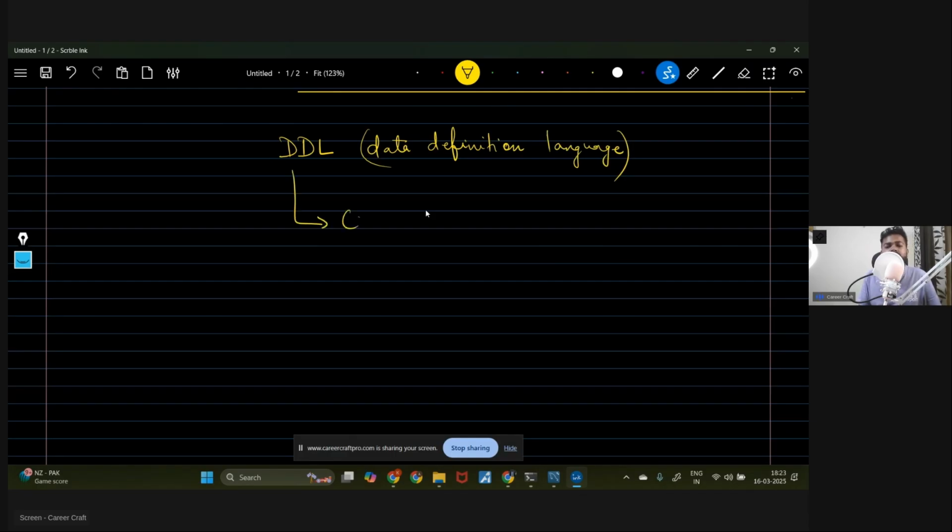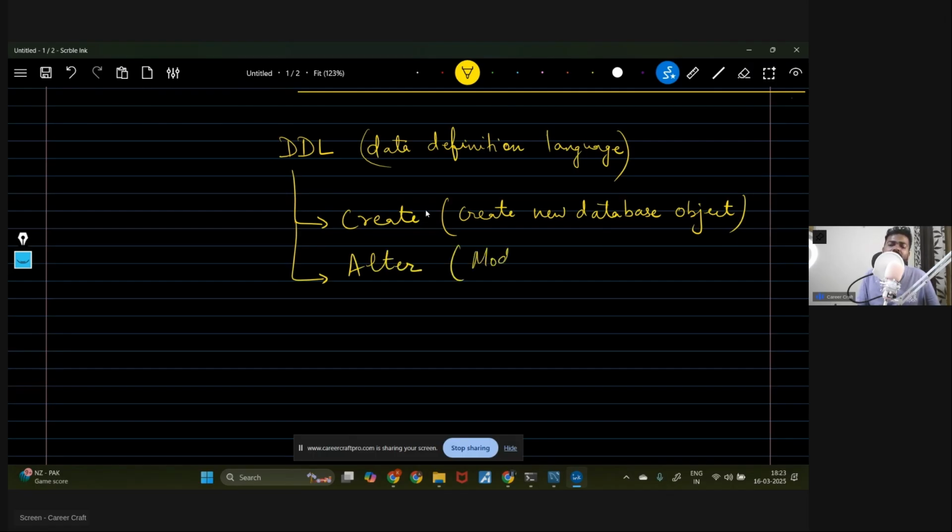First one is create, which creates a new database object. Second, alter. Alter simply means modify an existing database object.